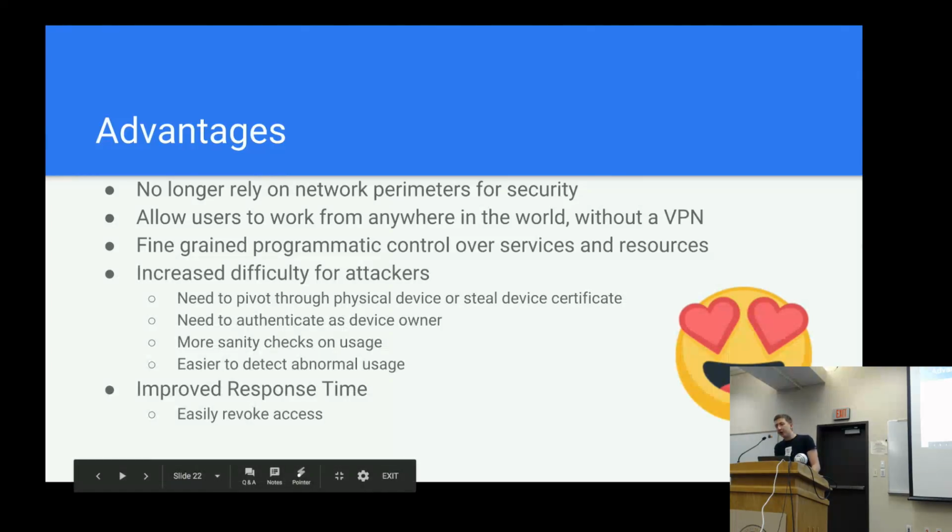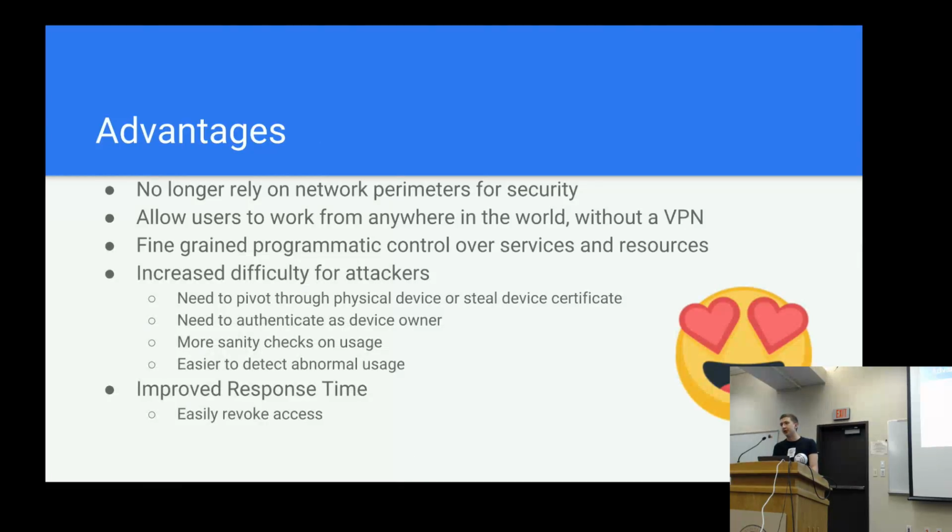Also, you can improve the response time. So let's say we knew that Jim's laptop was hacked. Let's say there's some vuln that came out and our security tools were like, whoa, this guy's running some not so bueno stuff. Well, it's really easy to revoke his access. First of all, we can have those policies in place where no known vulnerabilities can already be on the device, right? Or number two, we can just revoke his certificate. We can say, hey, this certificate's no longer valid, and he won't be able to connect. So that's the gist of BeyondCorp overall.